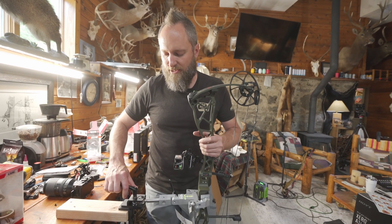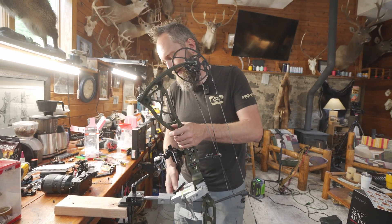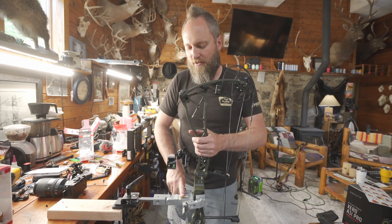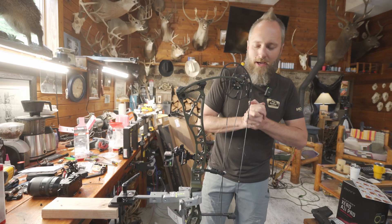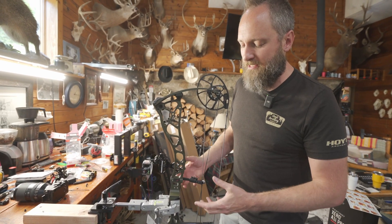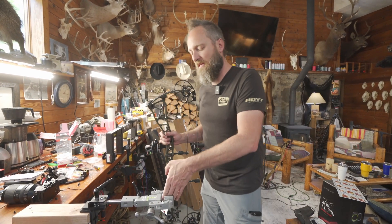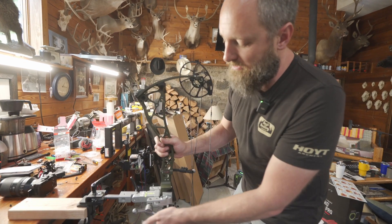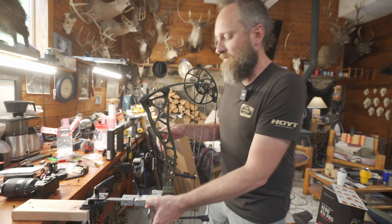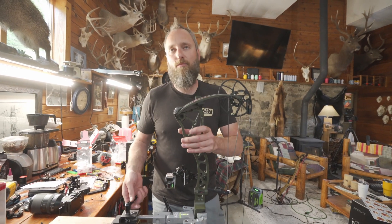Most of your base adjustment comes from this ball, and then it's hinged here to be able to rotate your bow back and forth. There are levels on the vice so you can get it set level. What I like about it more than anything is that it attaches anywhere. You're not stuck just attaching it to the limb. This is what I was personally working on — something you can easily attach into the handle, because if the bow is attached in the handle, getting your levels to sit still when you're trying to set a first, second, and third is so much easier.